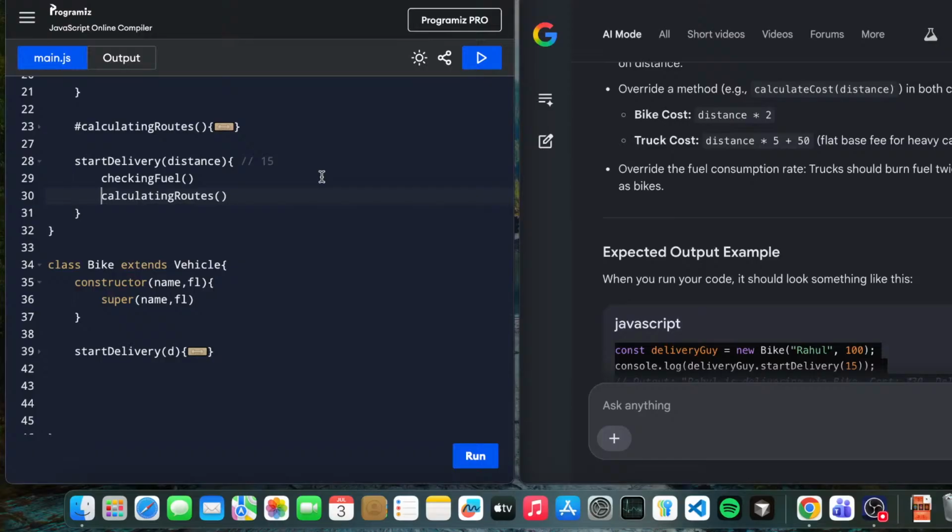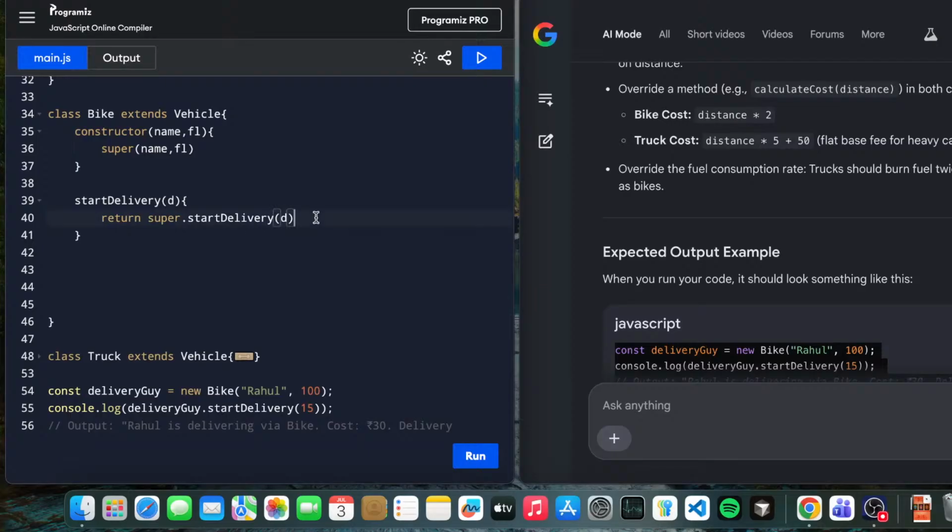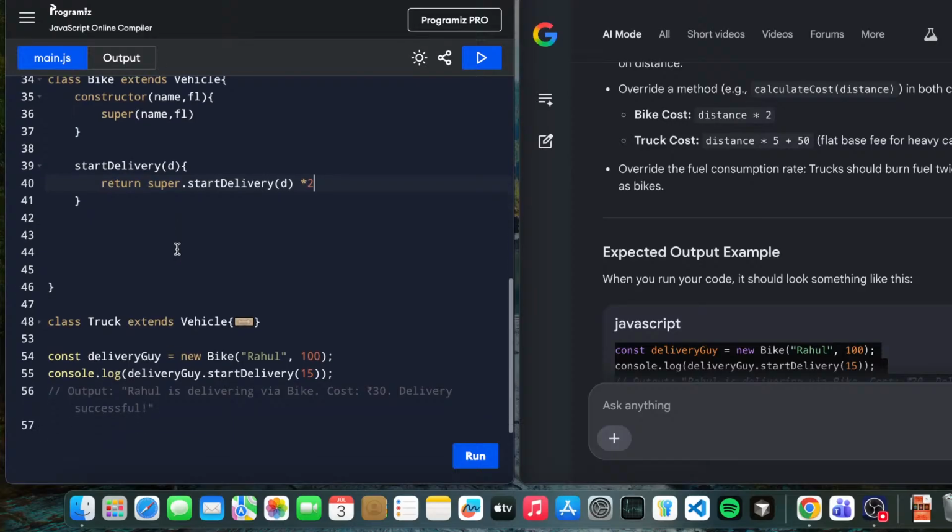Truck cost, distance. Bike cost is 2, so 15 is multiplied by 2, giving 30. Okay, delivery is successful. Simple like that, nothing much.